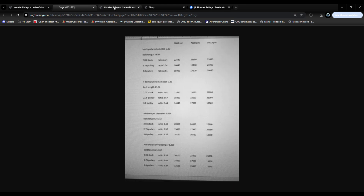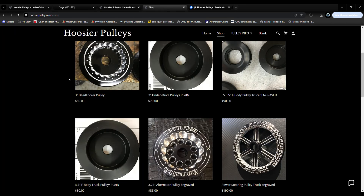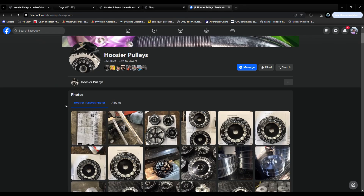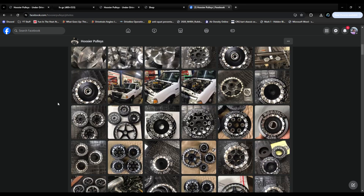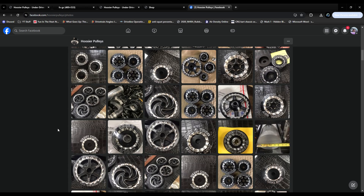He's got three-inch, three-and-a-half, and I think maybe a two-and-a-half as well. He's also got not only just the alternator pulleys but full sets — the idler, power steering pump — you can customize them. He's also on Facebook as Hoosier Pulleys. Here's a couple of photos of all the different ones he's made. There's custom engraving, a picture of the power steering pump pulley — really cool looking. You can design them like wheels, get them plain, or get them engraved with your custom name or whatever you want.